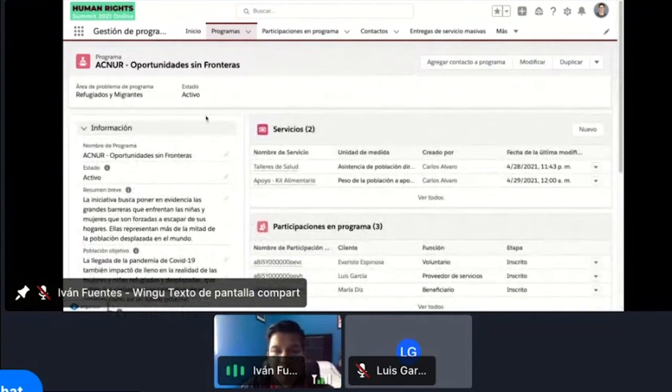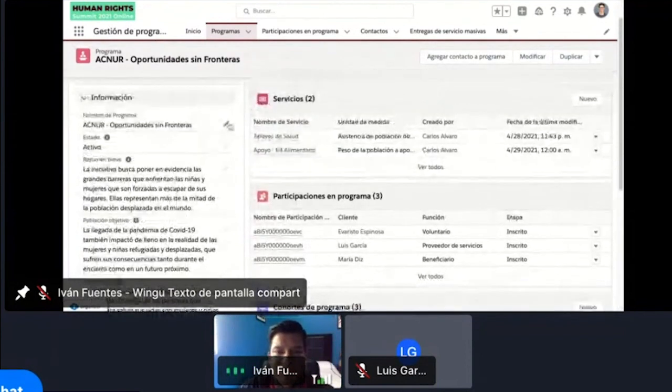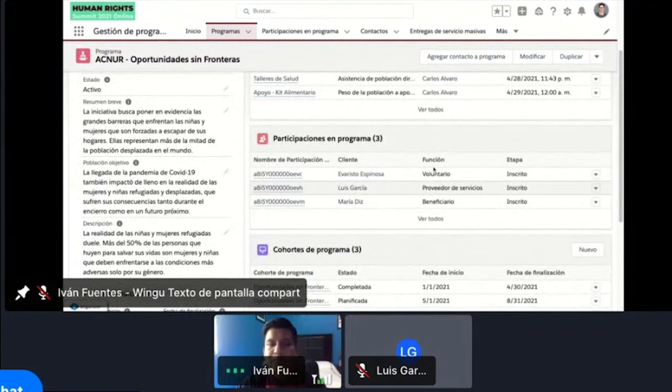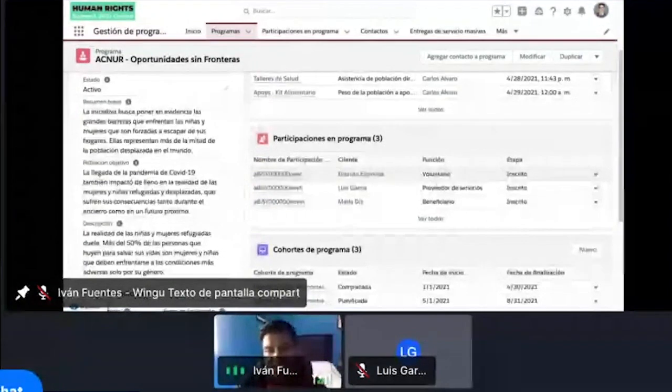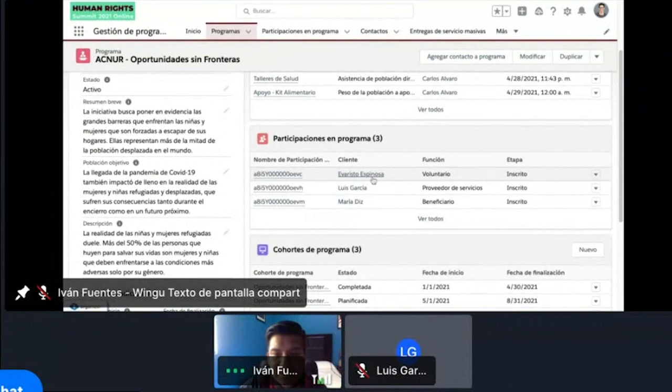So in this way, in one single screen, I can look at the whole thing. I can see who the participants are, like for instance, Evaristo is a volunteer. He registered because he wants to support this program. We have Luis, probably he's a service provider. Why? Well, maybe because we need to supply some food workshops or any other workshop, and Luis is going to be in charge of that.